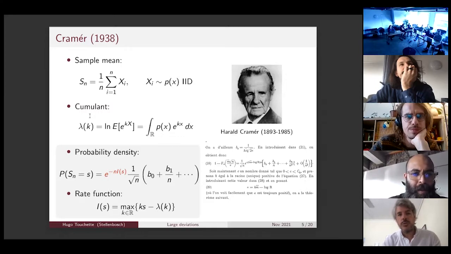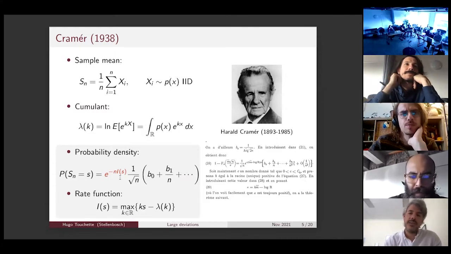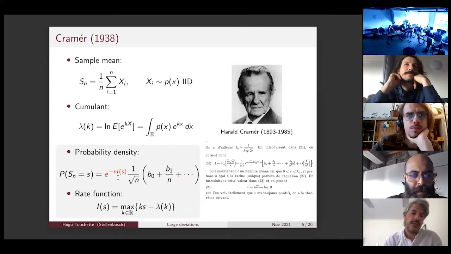So what Cramér showed is that you can get the distribution of that, and you can get it from the cumulant function. So this is the cumulant function of the random variable, and he showed that the probability distribution of the sample mean will have an exponential term with the number of random variables, and you have all sorts of corrections that are beyond that exponential term, corrections that you can actually get by a perturbation series from the cumulant. But what's important is the dominant term of that approximation, which is the decaying exponential. All the other corrections are 1 over square root of n, 1 over n. So they're tiny compared to the decaying exponential in front as the dominant term.